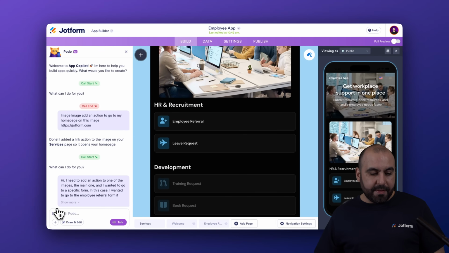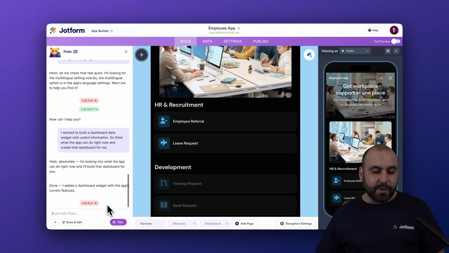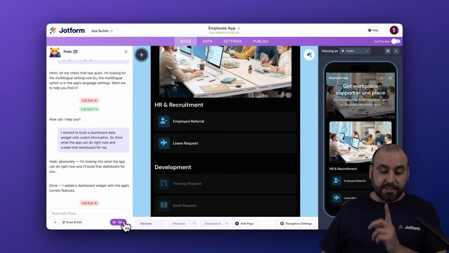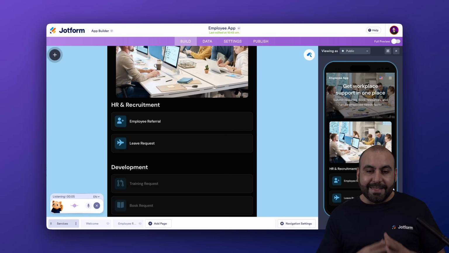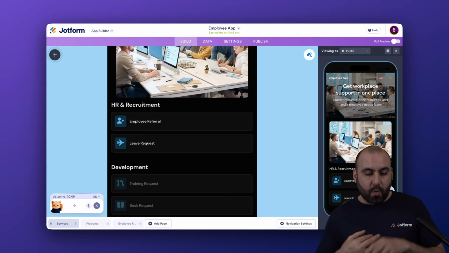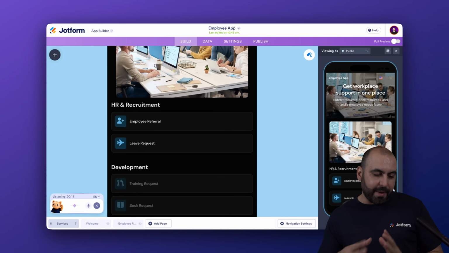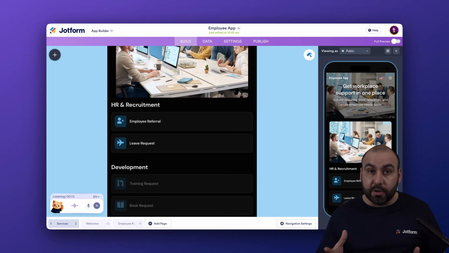I'm going to click on the Jotform AI builder, and I'm going to talk to it to request that widget. So let's go ahead and talk to it right now. What can I do for you? Hi, I hope you're doing great. I want you to build a dynamic list with the employee names and their requests. So I want to have crucial information in that dynamic list. So build it for me.